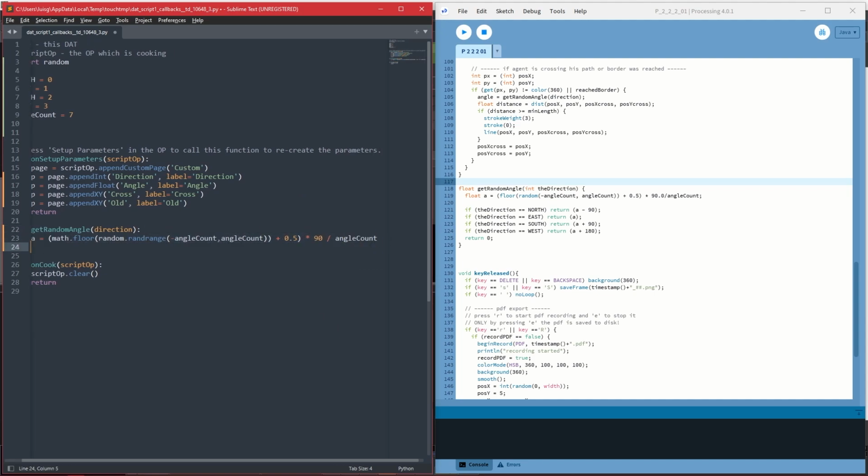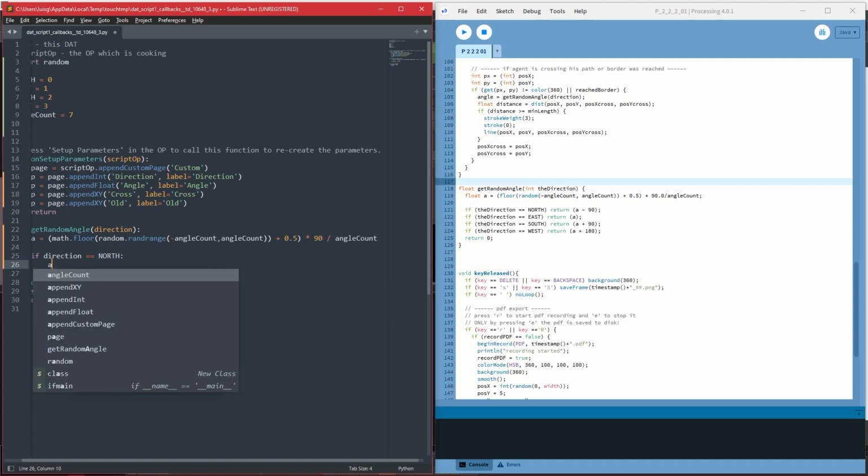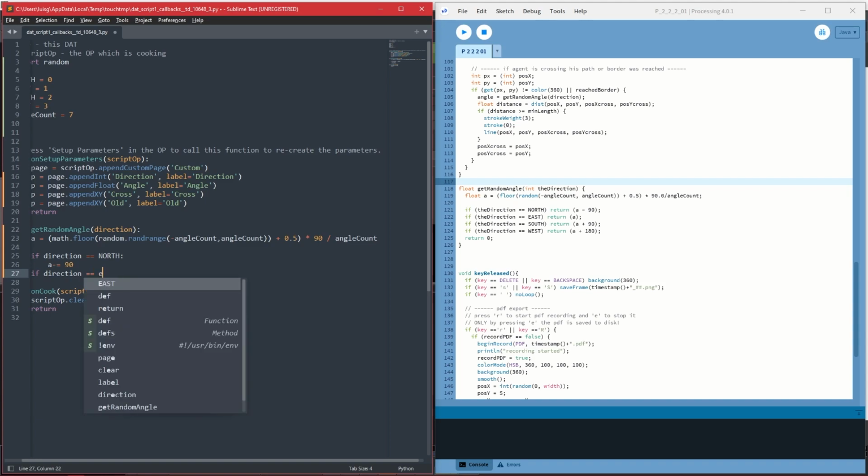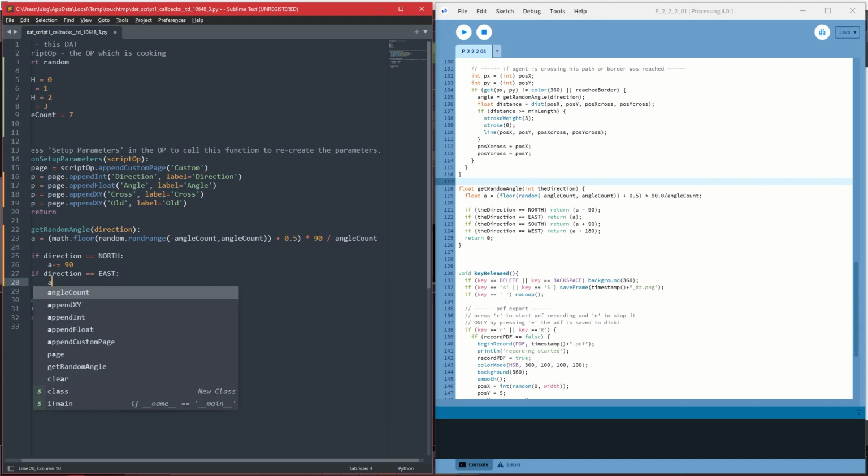so after this we're gonna use these if statements, that is if direction is equal to north, we're gonna change the value of a to a minus equal 90. If direction equal to east, a will be plus equal 0.